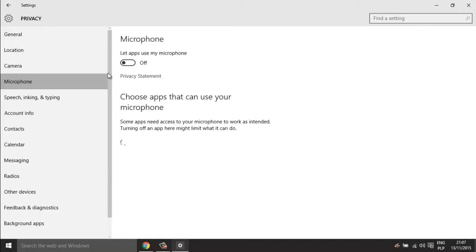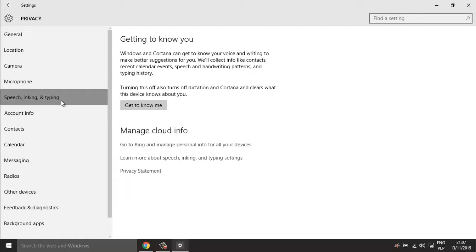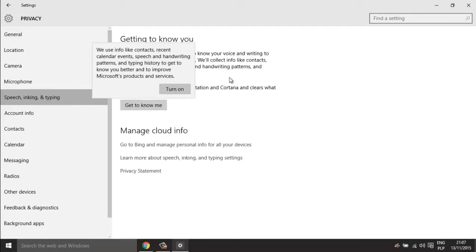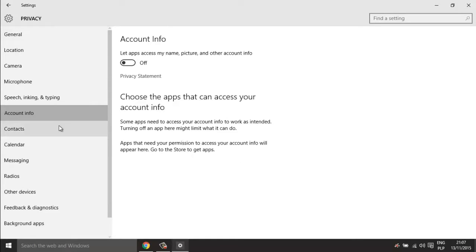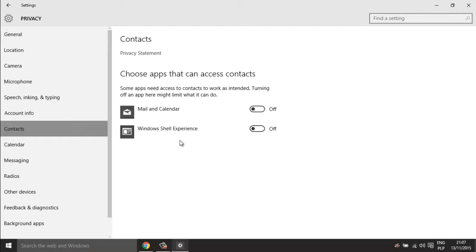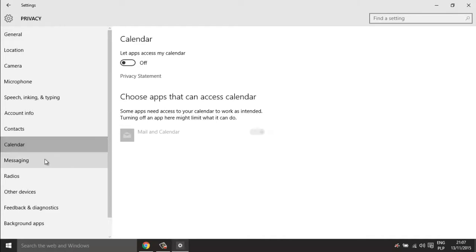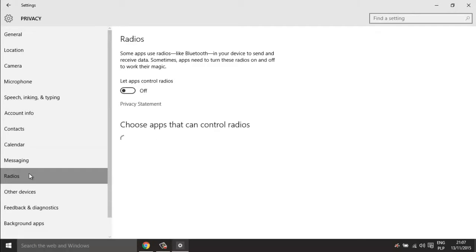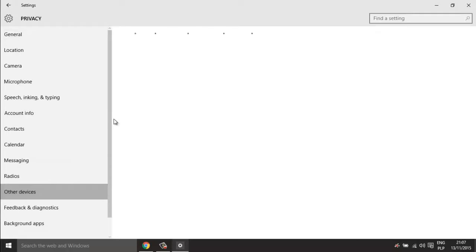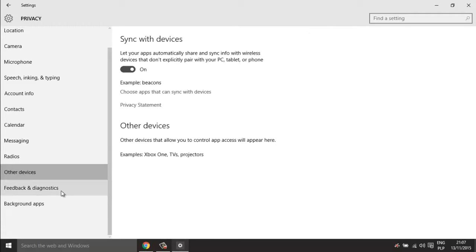So you can turn those things off, as you can see here, get to know me, and we just turn off. You will have here turn off. If you have turn on, just don't turn it on, and counting 4, just turn everything off. Turn off, and it will really speed up your computer, I'm telling you, because you don't need these apps, they take up space. Look, they take up some place. I'm just going to turn that off.